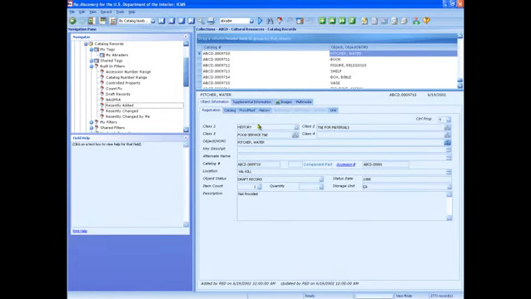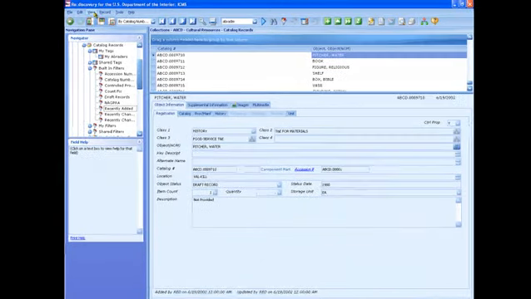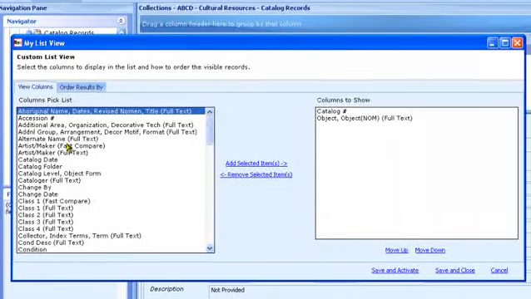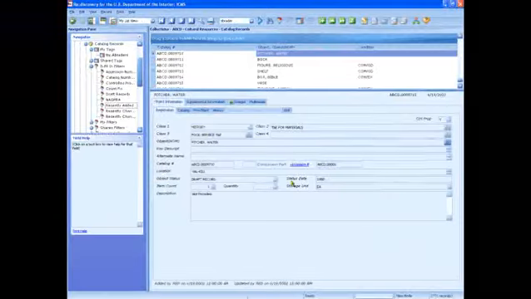Finally, you can select which fields you want to include in the list pane. This will help you use features like Quick Filter or Quick Sort with the fields you need. From the View menu, choose Update My List View. Here you can select the fields you want from the list on the left. The list on the right shows you which fields you've selected. Click Save and Activate to show those fields in the list pane.